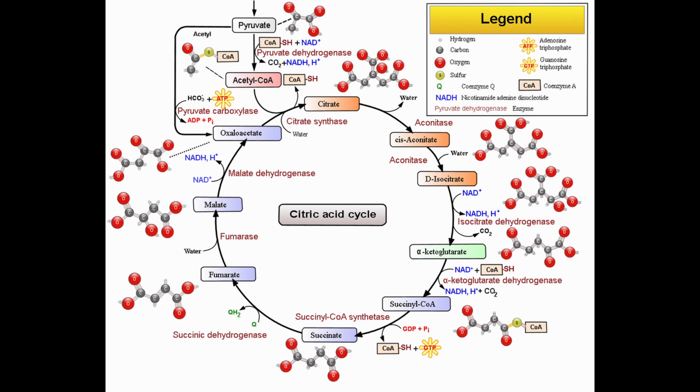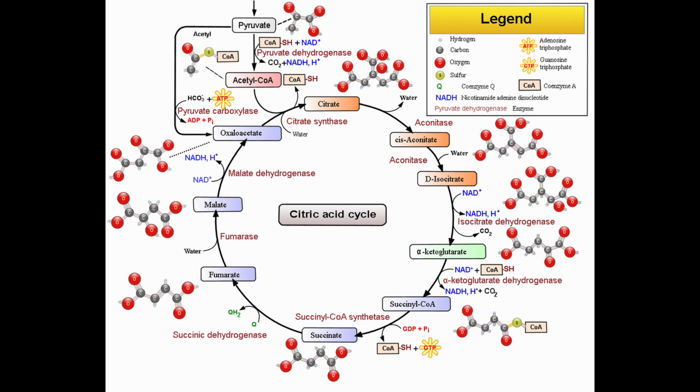Now, a key step that's going to happen next upon the generation of succinyl CoA is a substrate level phosphorylation. That is, succinyl CoA is converted into succinate, producing a GTP or an ATP molecule. They are somewhat equivalent. And so succinyl CoA synthetase will be the enzyme that catalyzes this reaction, producing a GTP molecule or an ATP molecule and producing succinate in the process.